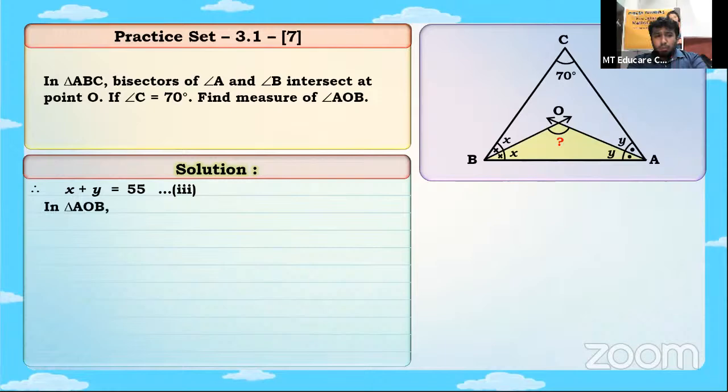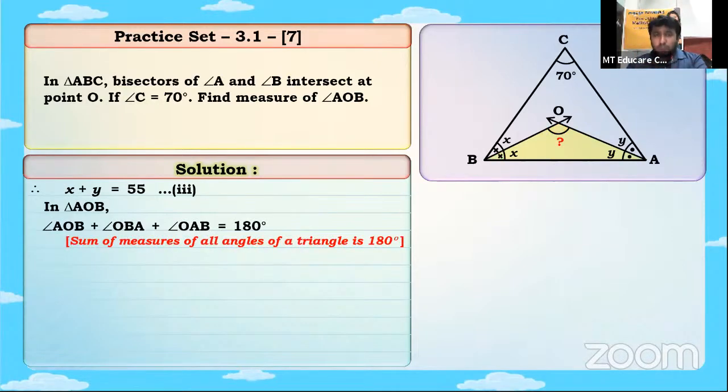So look at triangle AOB. In the smaller triangle, again we are going to apply angle sum property of a triangle. I add all the three angles, angle AOB plus angle OBA plus angle OAB is equal to 180 degrees. Again the same reason, sum of measures of all angles of a triangle is 180 degrees. In place of angle AOB, AOB will come. In place of angle OBA, what will come students? x. In place of measure angle OAB, we are going to substitute y, is equal to 180 degrees. AOB will remain as it is, students. Tell me what is x plus y. Students, look at result number 3 and tell me what is x plus y. Yes, it is 55 degrees. Really great. Is equal to 180.